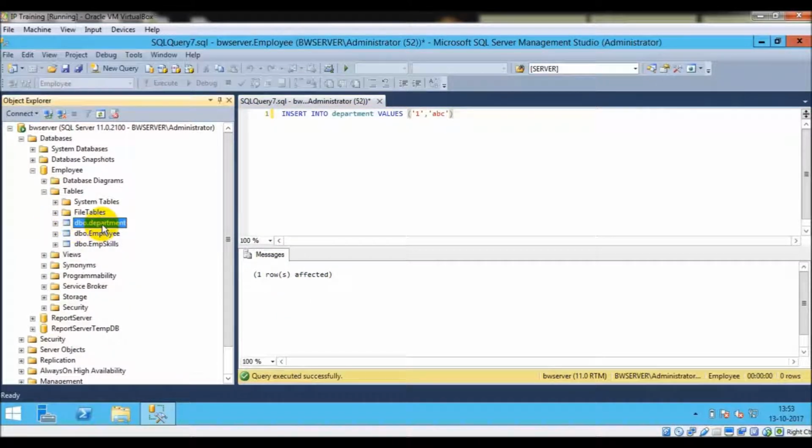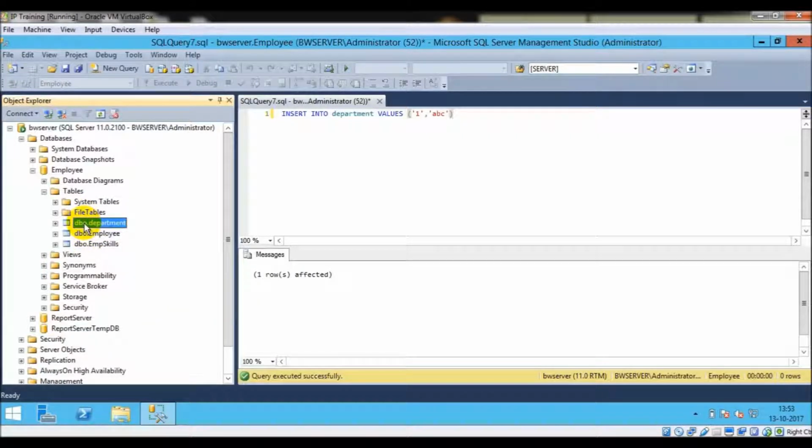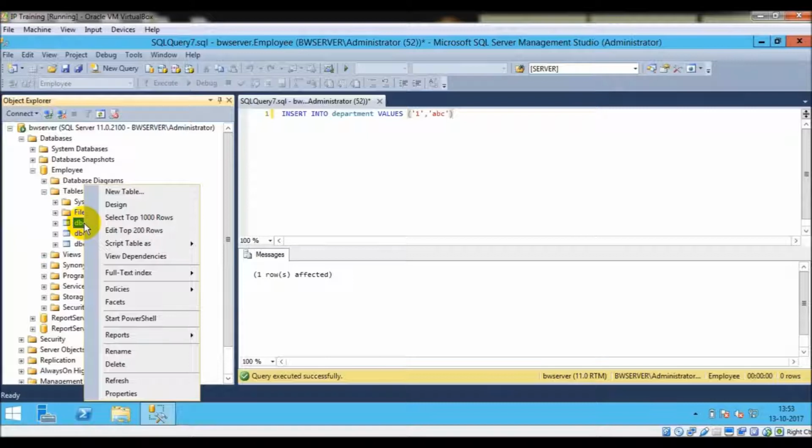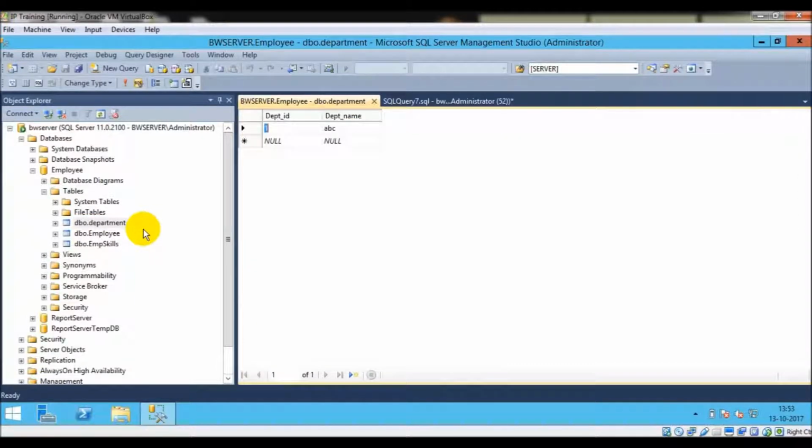Now in order to check the data, I can right click on the department table, and then choose edit top 200 rows. By editing the top 200 rows, we can also insert data into the table. So this is the way of inserting data using the GUI.